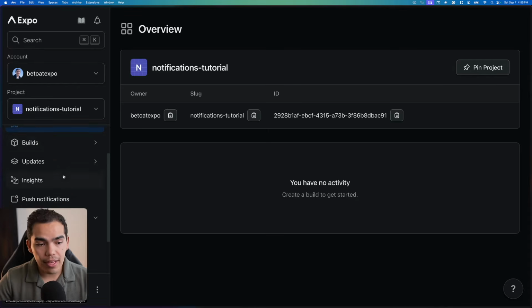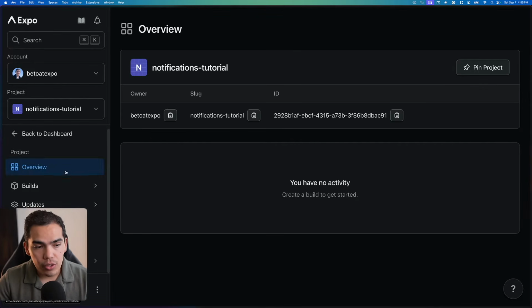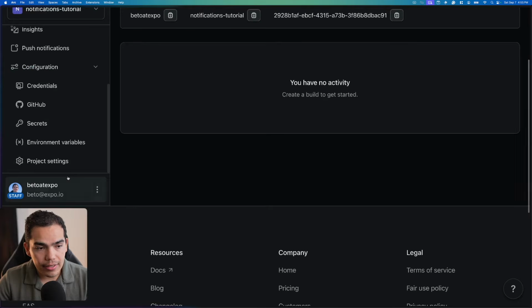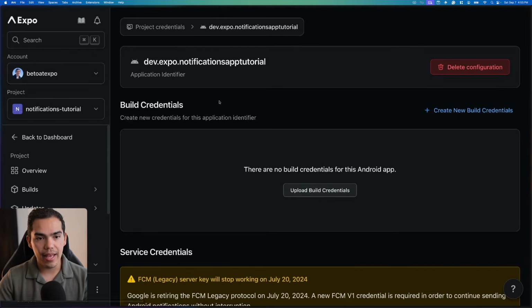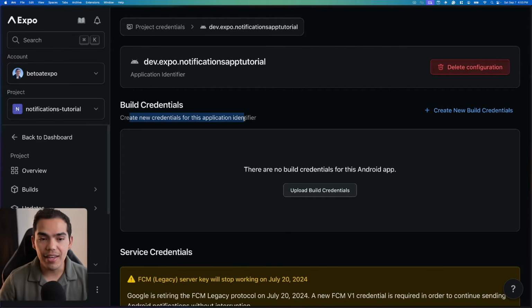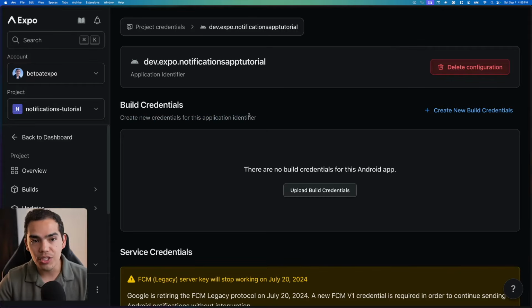And on the left, we can scroll down to the configuration and then select credentials. Now in this case, we don't have anything yet. We only have these, I think, Android. Now we don't have any credentials for this application because we haven't created any build for Android.